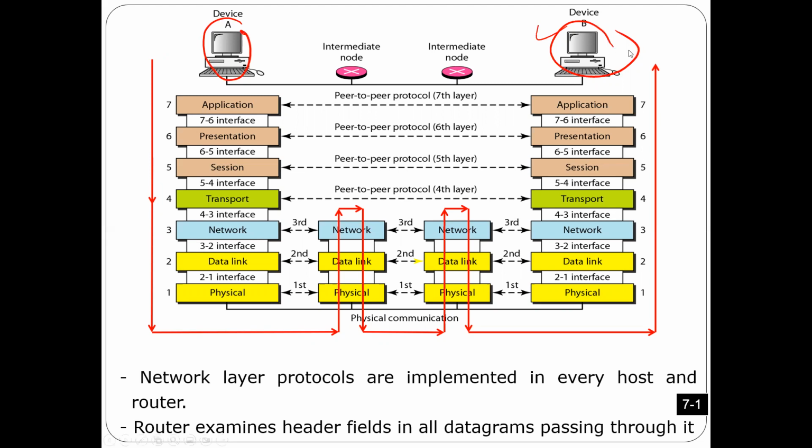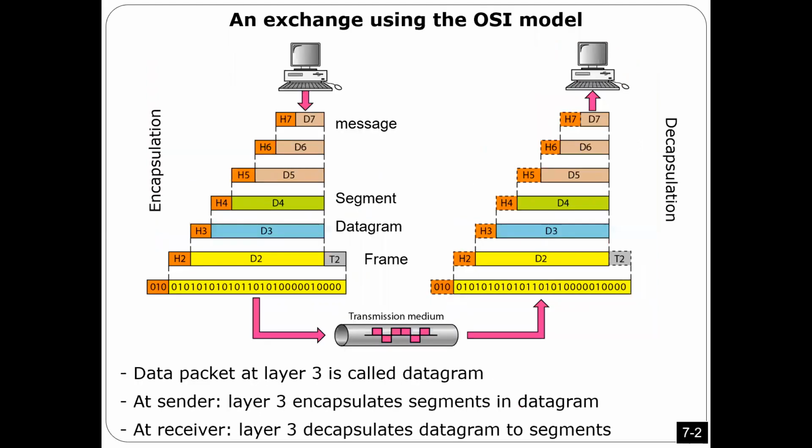But some layers have to be hop by hop. You have to know this term, when I say end to end or hop by hop. So in every hop, you can see we have the physical layer, the data link layer, and also the network layer. The data link layer we already explained in the previous chapter. The network layer is also hop by hop. The protocols I'm going to explain should be executed in every router and in the end nodes.